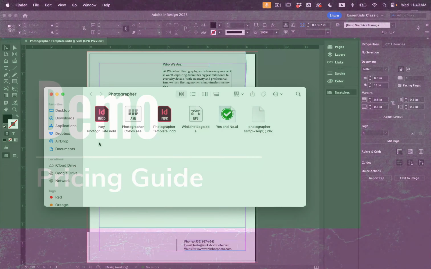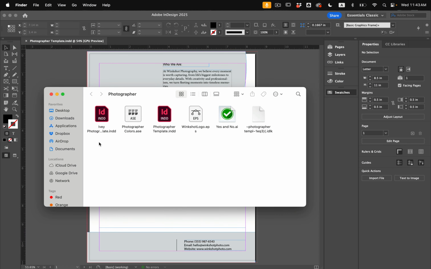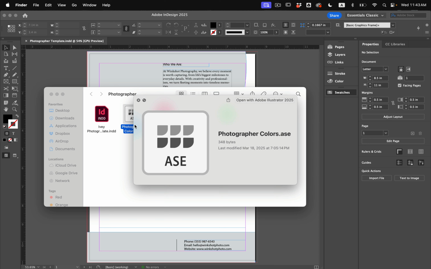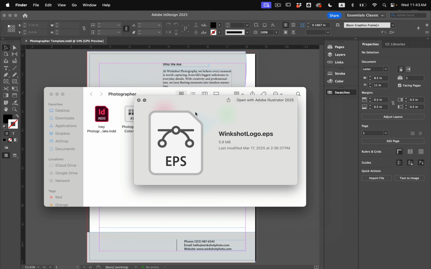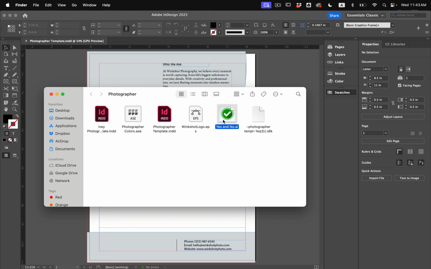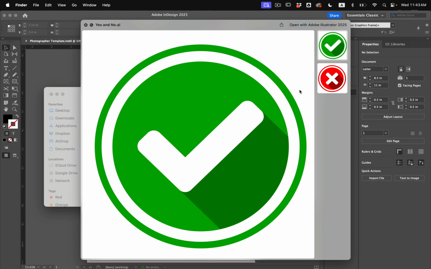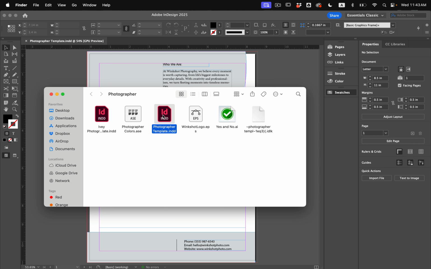To get started on this project, you should have downloaded one of the brand guideline folders that has all of the information needed for this particular brand. In this case, when you unzip the file and open the folder, I'm giving you a variety of things. First off, there's going to be an ASE color swatch file. I'm going to give you the logo of each brand in a variety of different formats. And the template we're going to use is going to have some yes and no icons that we'll place inside of their information.